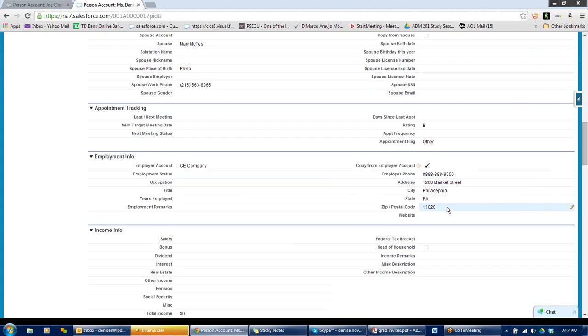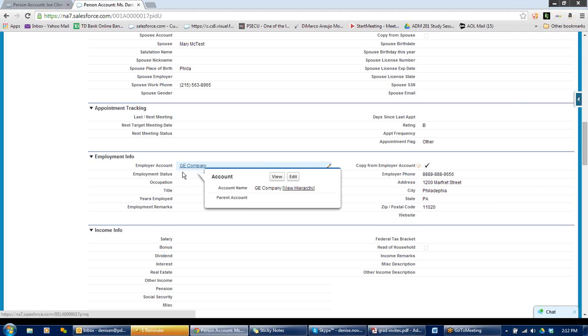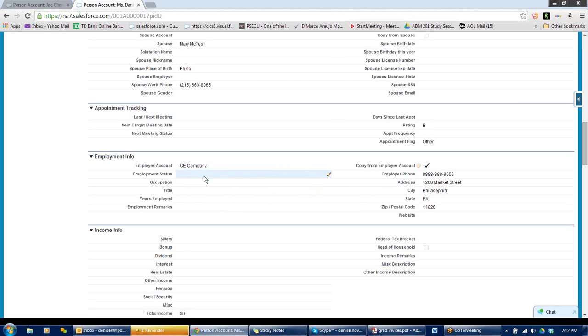Okay, and that copies over the information. We do also have a field that we could add that's just the employer text. If you don't want to have them as a separate account, you could just type in the company name.